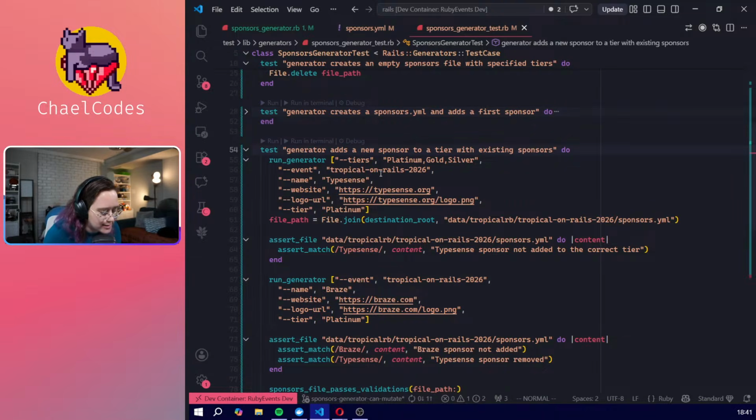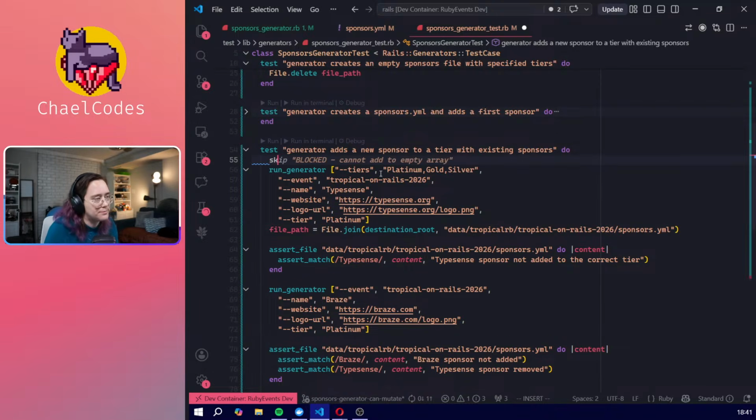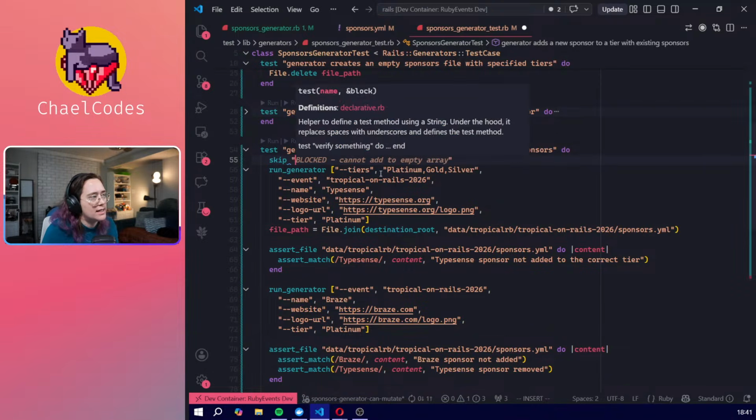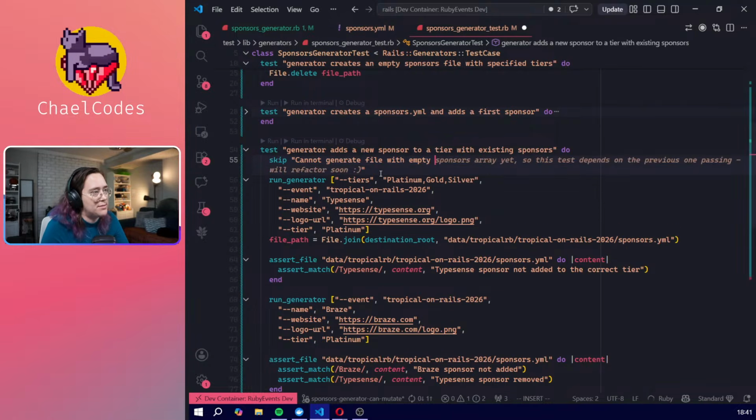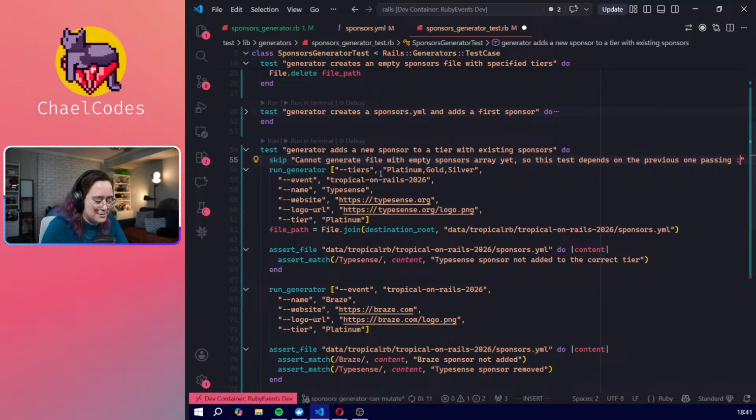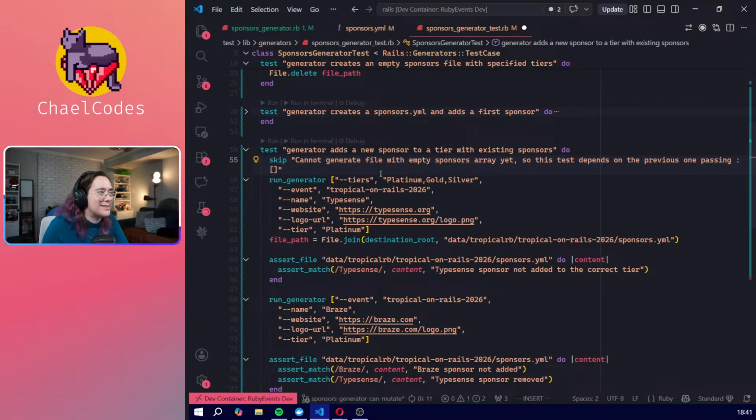Ah, butts. Okay. Skip. Cannot generate file with empty sponsors array. Hang on. Angry face. This is not a happy face situation. This is an angry face situation.